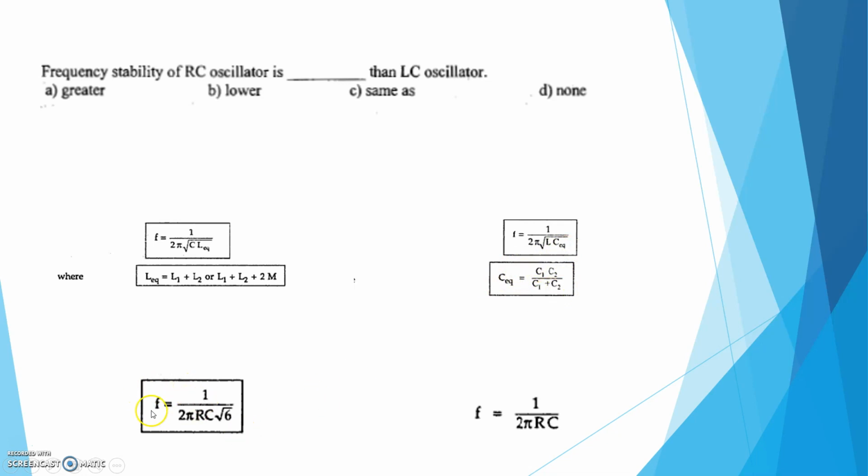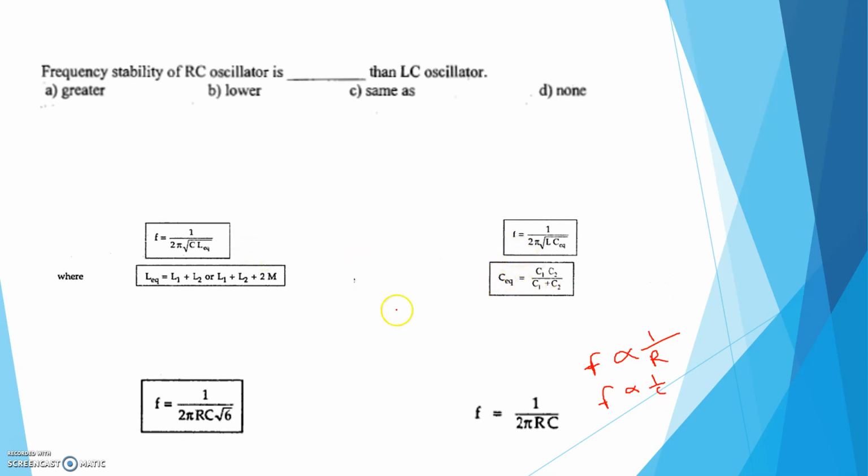Right? Next for RC phase shift oscillator, this now becomes RC oscillator. For RC oscillator, the frequency of oscillation is F is equal to 1 by 2 pi RC root over of 6, and for Wien bridge oscillator, F is equal to 1 by 2 pi RC. So see, one interesting observation you can make in this slide, that is, for RC oscillator, F is proportional to 1 by R, if C is constant, or F is proportional to 1 by C when R is constant.